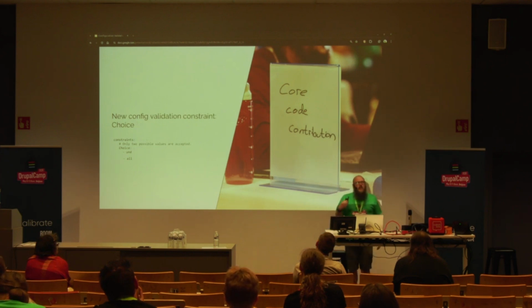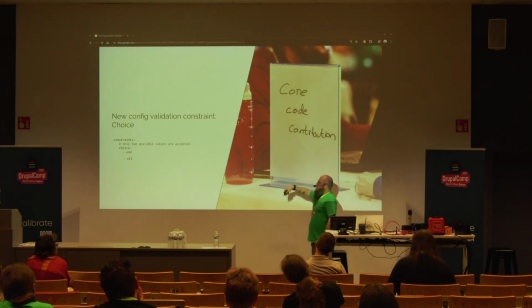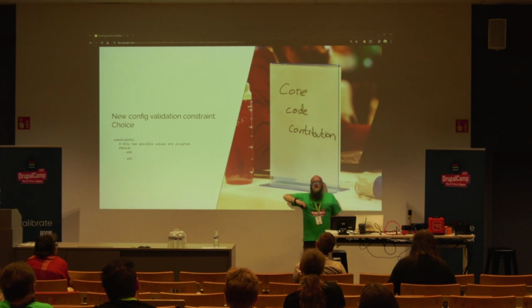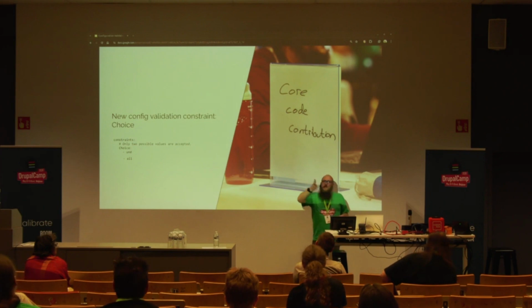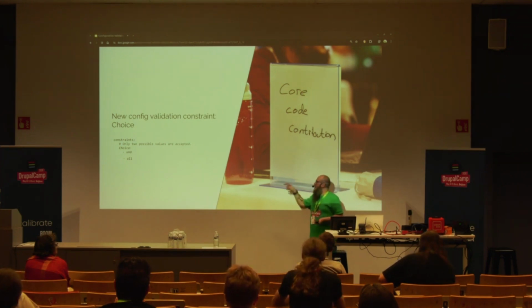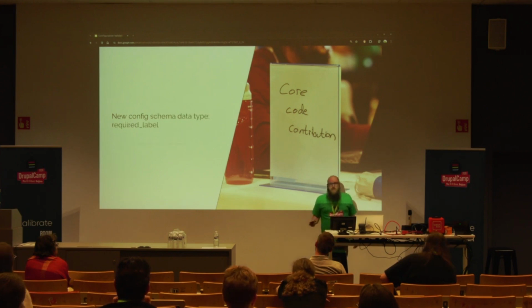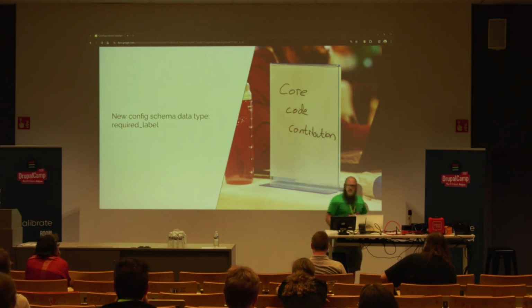There's also choice, which is a really handy one because that's one that we're going to be reusing a lot of the times in new config schemas. This mimics a dropdown, all the possible values that you have in a dropdown that is fixed. For example, you want to have your nodes to be preview allowed or not allowed. This is 0, 1, 2 in the data. We can add a choice there that you cannot type wrong, because what meaning does this have? Nothing. Our meaning is important. We're also adding something called required label for a label that is required.